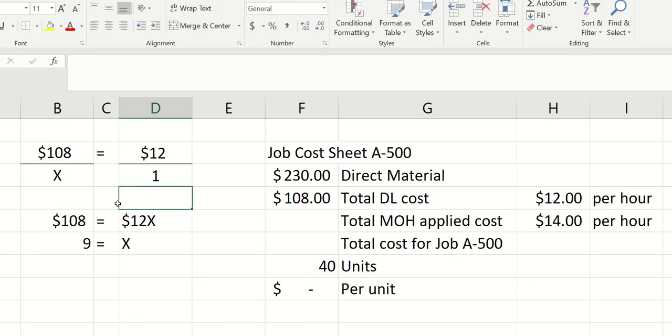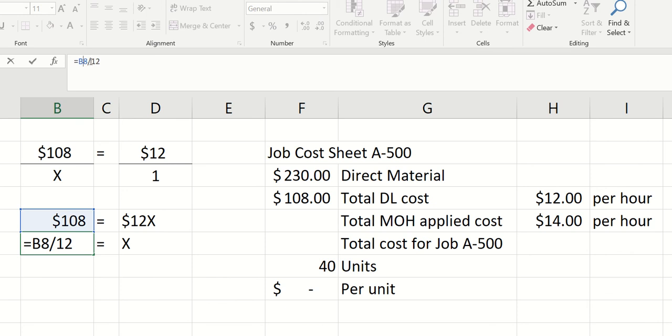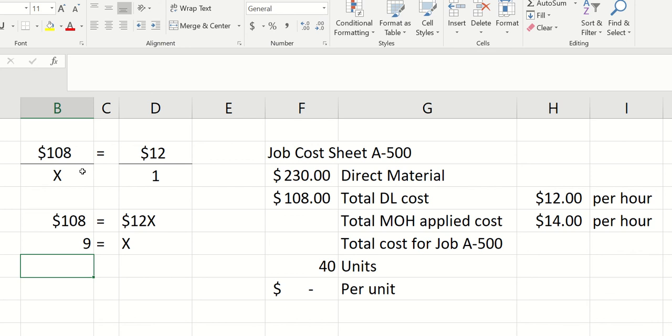So I could cross multiply here, right? Cross multiply using algebra, it's just $12 divided by 1 would still give me $12. I could times 108 by 1 and $12 by X. Right, so if I cross multiplied, 1 times any number will be the same number, equals $12 X, right? And I do want to solve for X, so I'll divide $108. I can just refer to that cell, or I can say $108 divided by $12 to isolate the X, and this will give me 9 hours, right? So $108 divided by 9 hours will give me $12 per 1 hour, right?